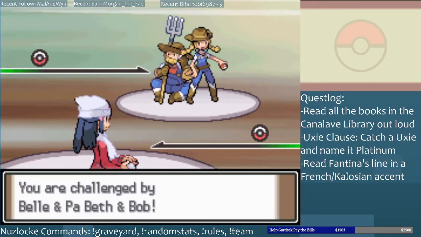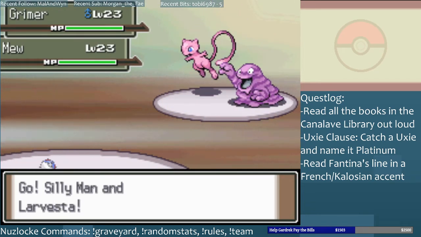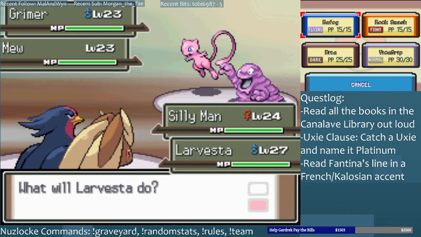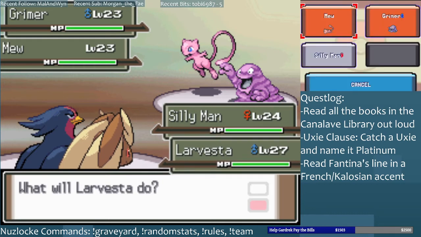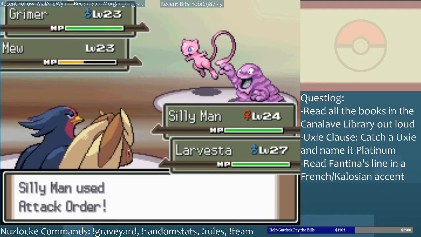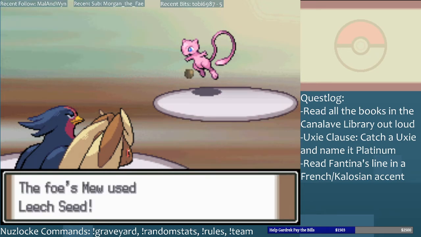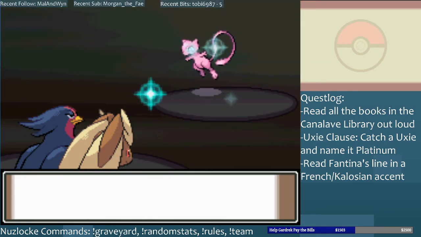Oop, I know it's chugging a little bit. Fourth floor. Okay, so there's a hidden item here, but then we have Return. A Mew? Oh, God, okay. Well, Attack Order will do a lot of damage to a Mew. Can't really say much for the Grimer, because I don't have Psychic or Ground-type moves, so... Vice Grip, I guess. Nice! Oh, yeah! Larvesta, you go! You go, man. Oh, great. Leech Seed. Okay. Not great, but also not terrible, I guess.